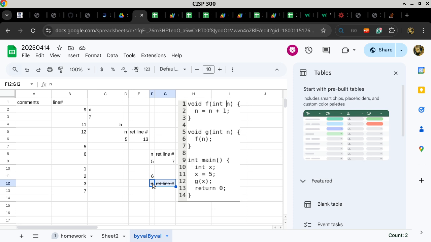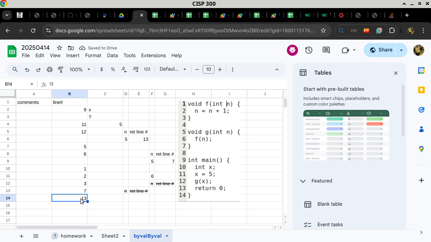Are we doing okay so far? All right. So now we continue execution on line 7. Line 7 is the end of function g, which means now we do the same thing as the other one, which is to deallocate. Wait, okay, we cannot do that yet. I have to copy the 13 over here to remind myself that the next line that I need to go back to is line 13. And then after that, I know I have no use of these columns anymore. So both of these columns are deallocated when we execute line 7. So once again, strike them out.